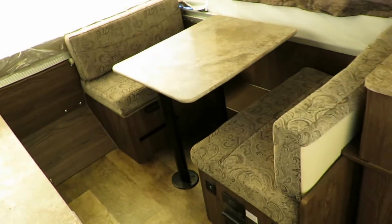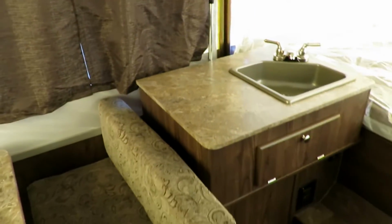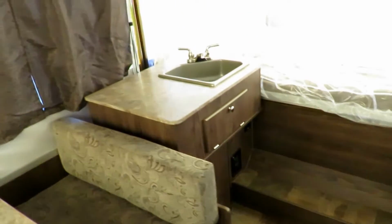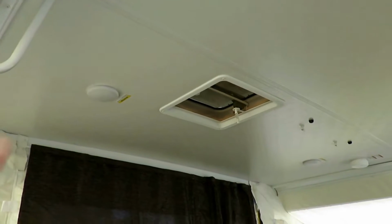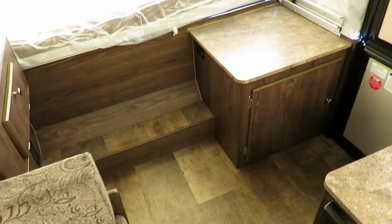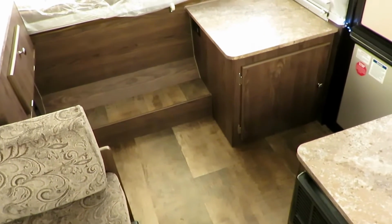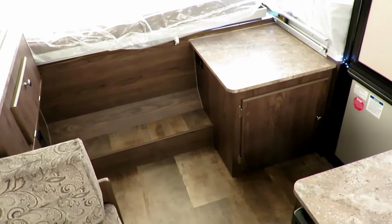The 1640 is just simply stated too small for a water heater, so this one does not have any sort of water heater action. It does have the 3-way fridge though, so you've got propane, 110 electric, and then 12-volt electric. The lights, by the way, are all LEDs in here. You've got a nice pair of LED lights, so you can get some nice illumination without killing your battery if you're dry camping. This corner cabinet over here is purpose-built to be able to squeeze a porta potty in and out of it. So if we do have a late night potty break emergency, we can handle that.